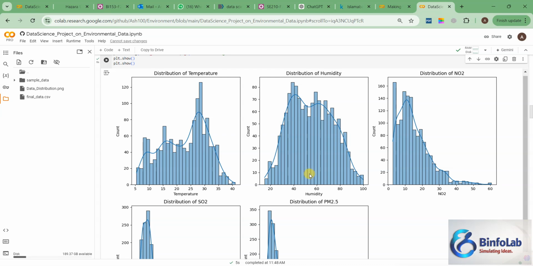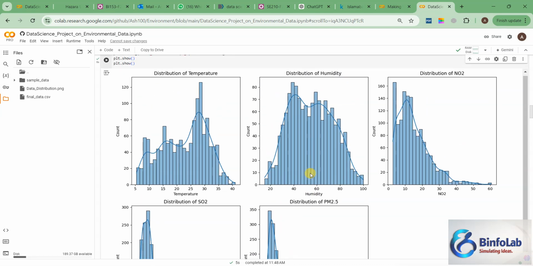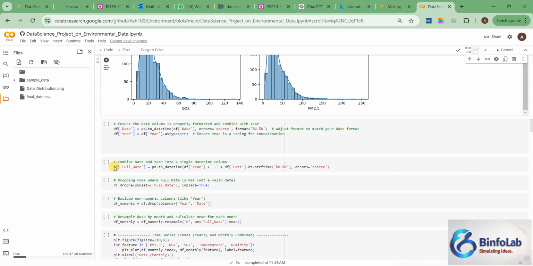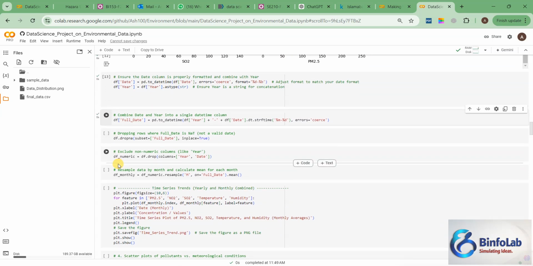So this is the data distribution for all the features, and you can search for what data distribution is on the internet, because if I go for explaining each and everything, the video will become so long.